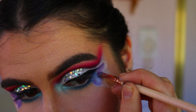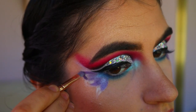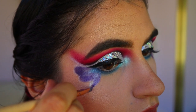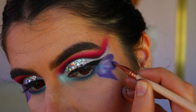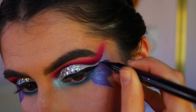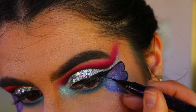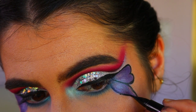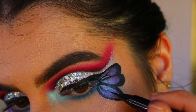Lastly for the wings, I'm taking a deep purple shimmery shade from the Jaclyn Hill Morphe palette and packing that on the top third of the wings, blending all the colors together so they're seamless with no harsh lines. Once that's done, I take black eyeliner and start outlining the winged shapes — first just outlining the outside to get the shape, then going back in to thicken them up and add detail work.